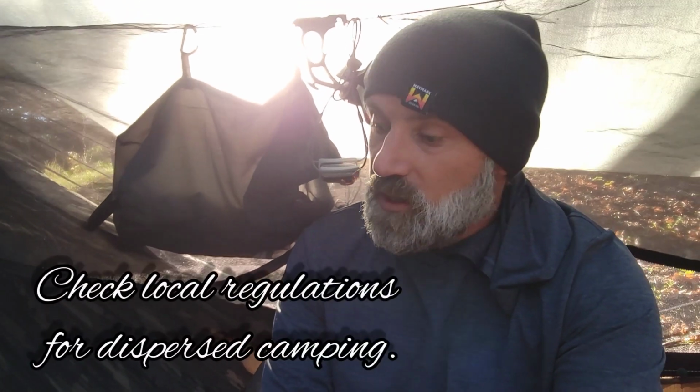Do an express version of Leave No Trace principles. Told you a little bit about how to keep a fire. Most important factor being that it's cold to the touch in the morning. That's the most important factor. Secondly, that you cover it up and make it look like you never had a fire there. That's in circumstances where you're dispersed camping like I am tonight, where you're not in an established campsite.